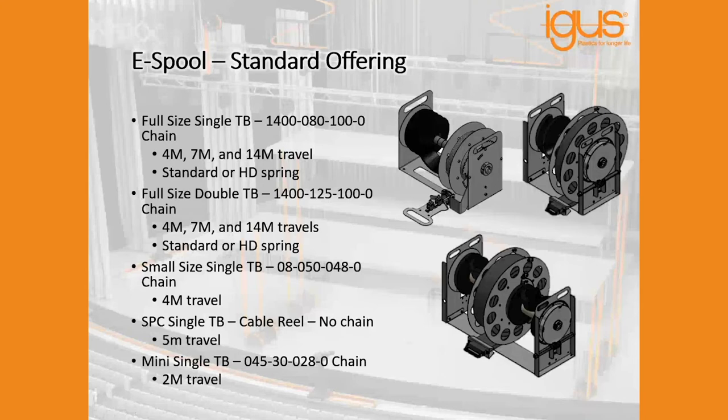So now we'll talk about the standard offering that we can supply e-spool in, some of the different filling capacities and travel distance that we offer. So first we'll talk about the full size or standard e-spools. We offer those in two variants, a single twister band and a double twister band. You'll see the single twister band model up in the upper right hand corner of the slide, and the double twister band is in the lower portion of the slide.